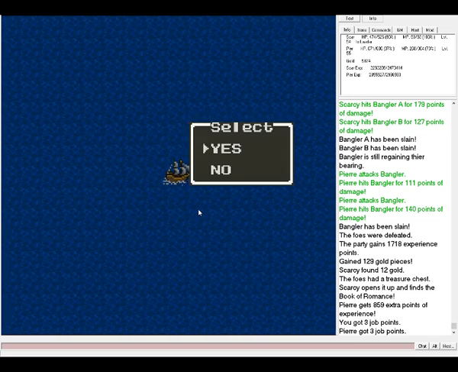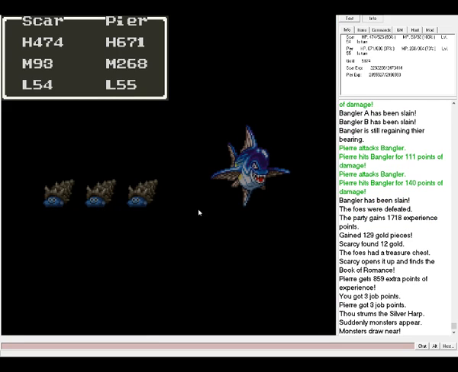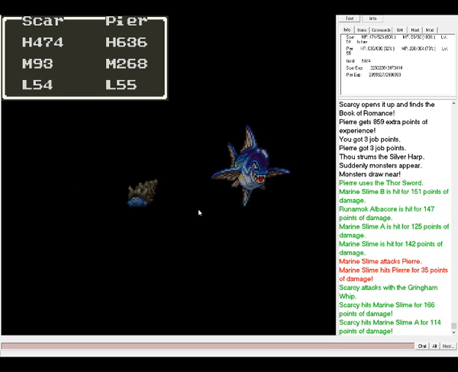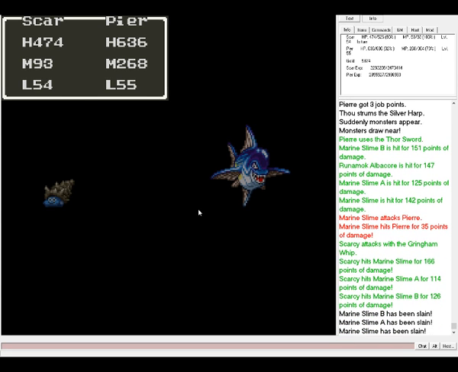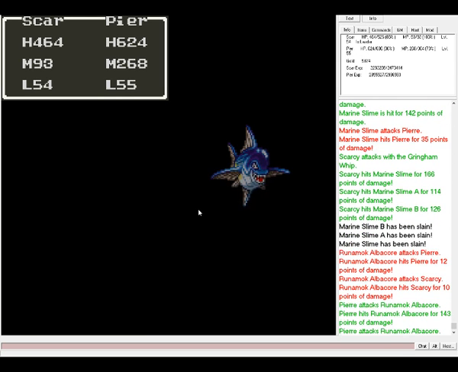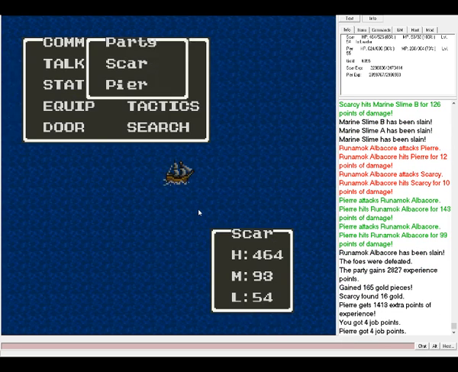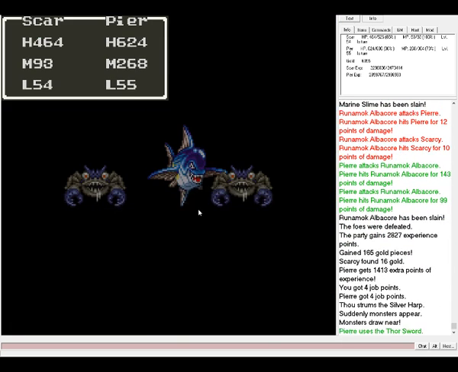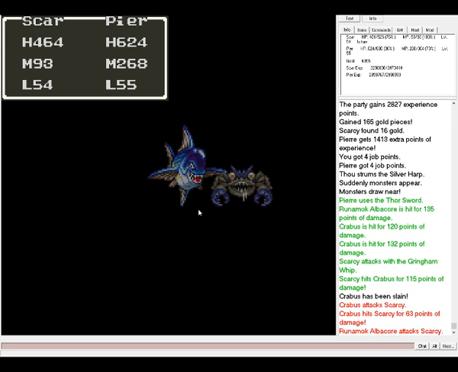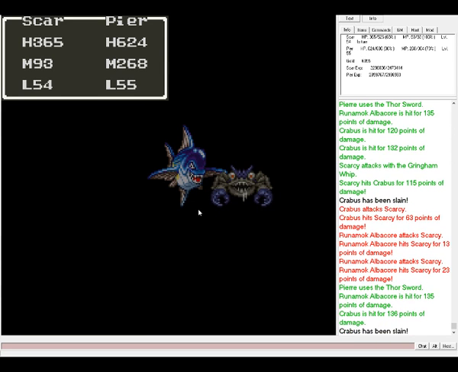Need books of romance. I find it insulting. Well, at least I'm getting those epic strength gains thanks to the book of the Valiant, I should say. But yeah, this Thor sword makes random encounters a lot easier. I mean, it's not perfect, but it's good.